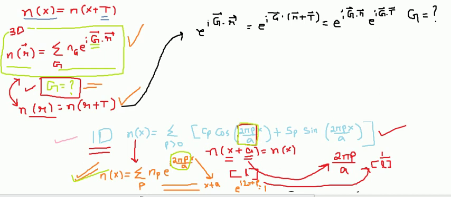Now please see carefully. You see that this part has to be same as this part. Only then the n of r will be same as n of r plus t. Okay. Now for this part to be same as this part, it should become a 1. So this part should go to what? Should go to 1. So what this part is saying is that g is something I don't know, but t is something I know. So e to the power igt should be 1.